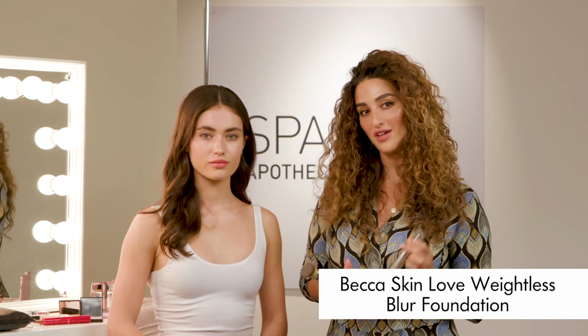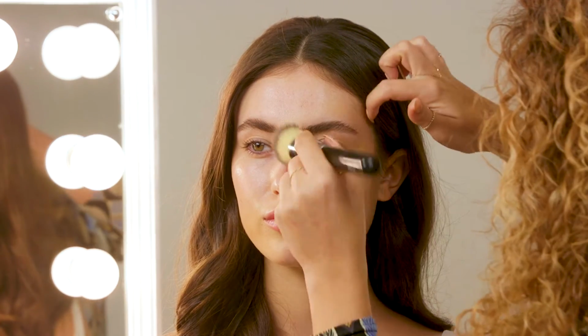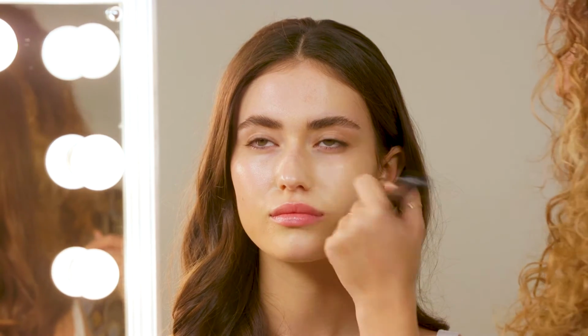I'm going to follow that now using the Becca Skin Love Weightless Blur Foundation. So just using the same brush, and this is a synthetic brush with a flat end, which really helps to buff product into the skin to create that flawless finish.